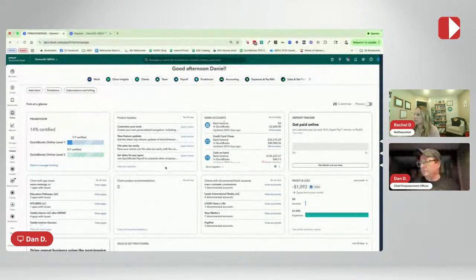So the product updates is going to give you the features that, if you're not participating in workshops like that, or in the webinars or anything like that, you can click on these things and learn more about those features, right? So there is a sales tax agent, right? That I learned about at Connect, and some of the things that they're doing there for the sales tax functions and features. It's pretty cool. And here it is. File your sales tax easily.